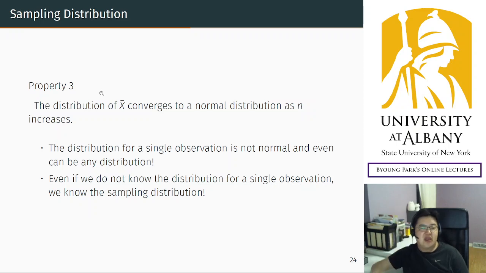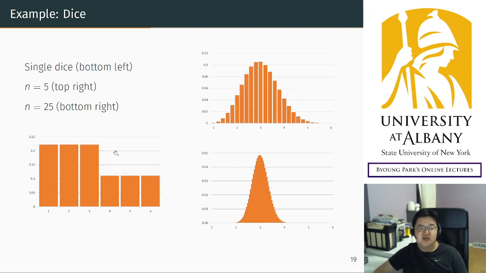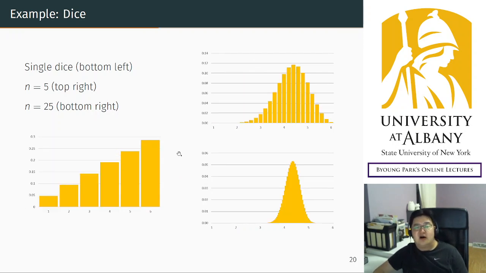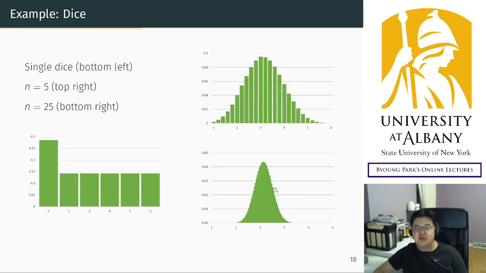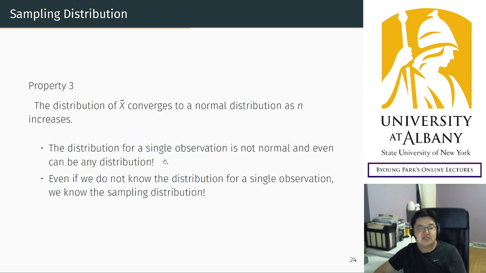And we saw this from these experiments. Like the starting distribution is very, very weird. It's a really weird distribution, and there are many different types of distributions like these. But still, in the end, their shapes are the same. Of course, the variability and the center can be different, but the shape does not change. Basically, they are all following a normal distribution. So this is property number 3.